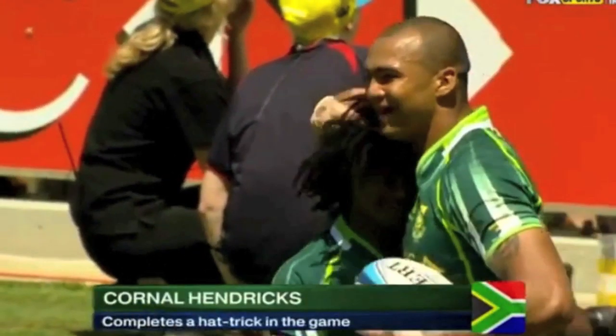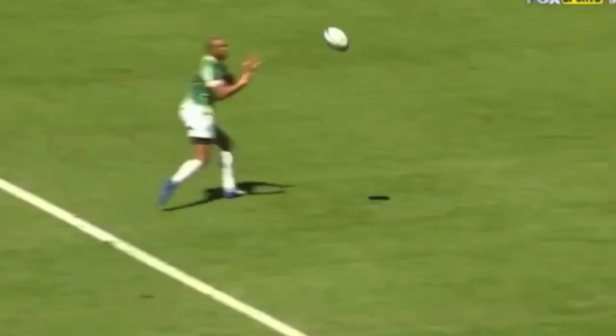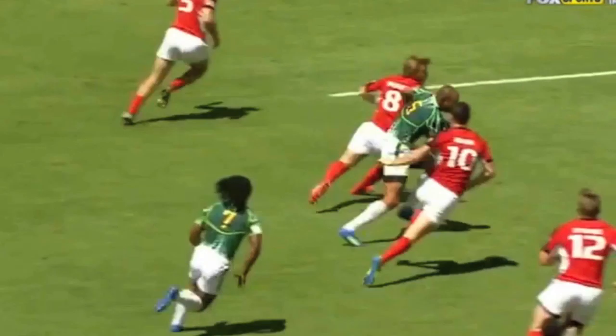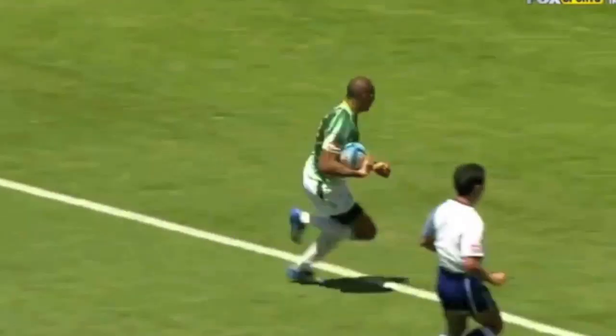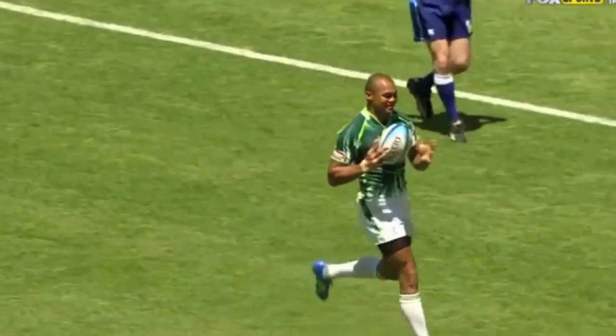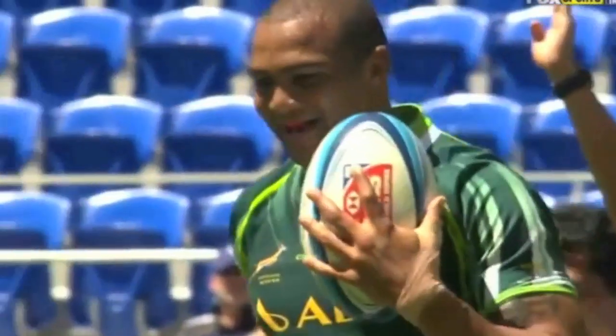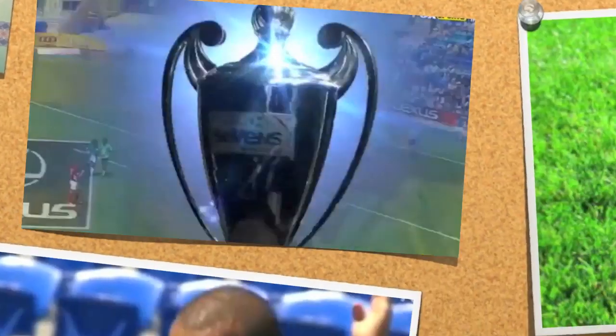Beautifully fine day, but it's raining tries for the Blitzbokke. They look good. Canada are going to have to make some adjustments in their formation. Gerrit John's got them too narrow. They make a big wide pass and end up chasing the ball with no one coming forward. As you get a little bit tired as the game goes on, it's difficult to pick up a man with that type of pace and ability.